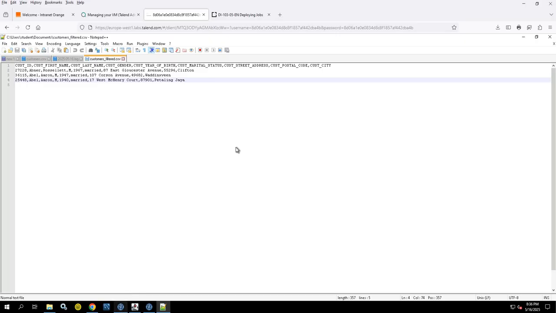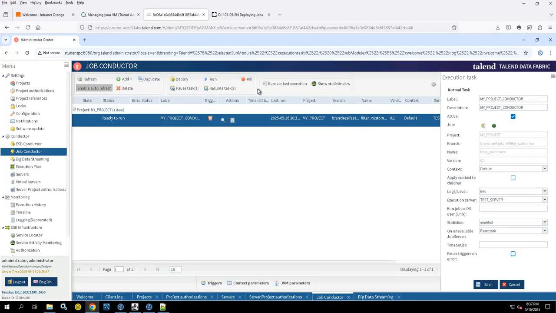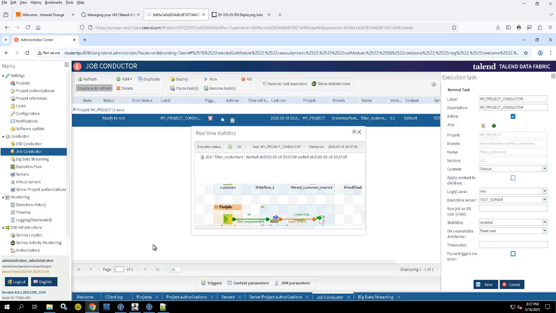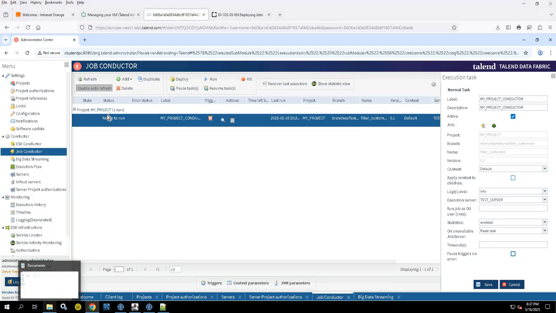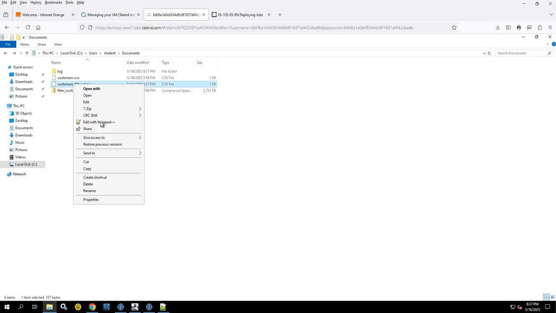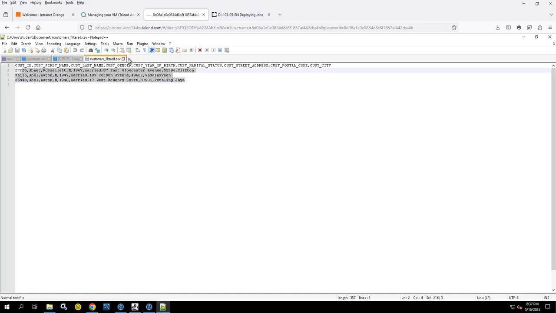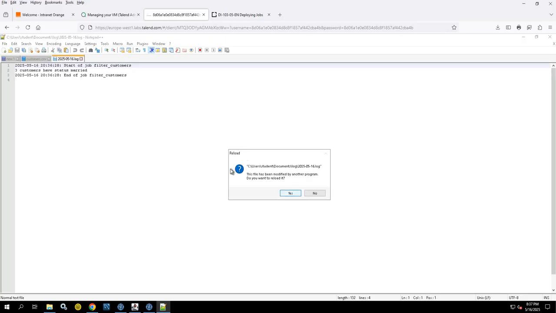So you can rerun it if you want for the second time. It is going to check if the customer filter file exists. If it exists, it's going to delete it and create it with the 3 customers inside. All successfully. Let us go and check the customer filter. Open, you reload it. You see you have the 3 customers. You can recheck also the log, you can reload it. You have your logs here.